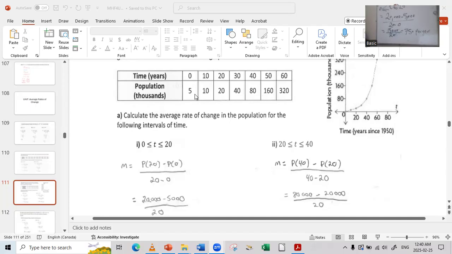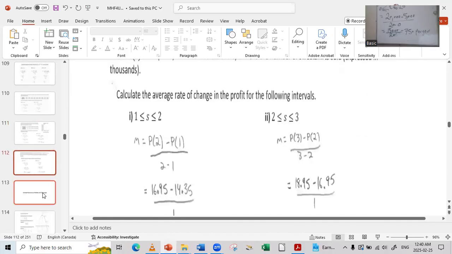Here, 0 equals 5. So you go to 0 like this, you go up 5 here, up 5. Then 10 and 10. Then 10 here, the middle of 10, you will go up till 10. Then 20 and 20. So you will go for 20 here, and this is 20 as well. And so on, till you reach it. So you graph the figure, the graph of the real exercise which is given to you in the slide or in the example.